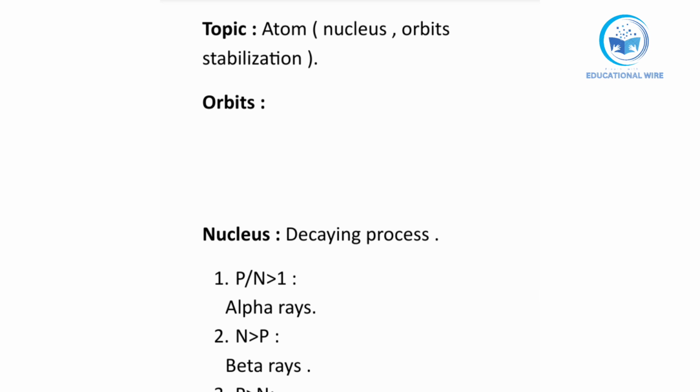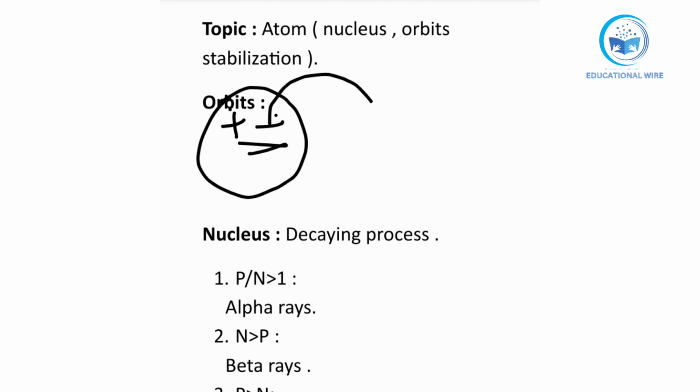Now move to neutron to proton, where the neutron is greater than proton, meaning we have more neutrons than protons, with a plus sign over here and a minus sign over here. Okay. Now we have more neutrons and fewer protons. Neutron is greater than proton, so one neutron will emit out to become stable. That emission is decaying, and it is called minus beta ray.